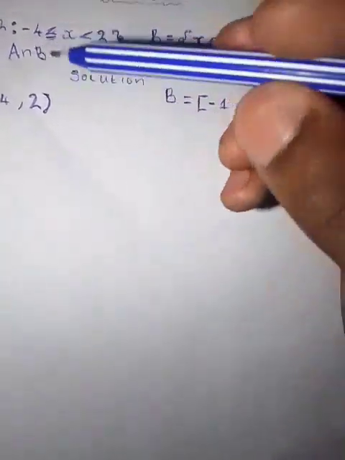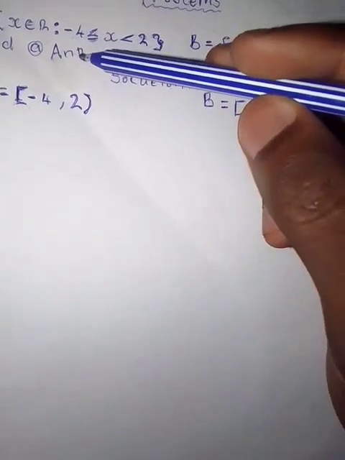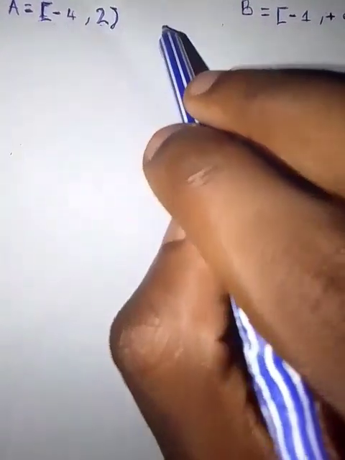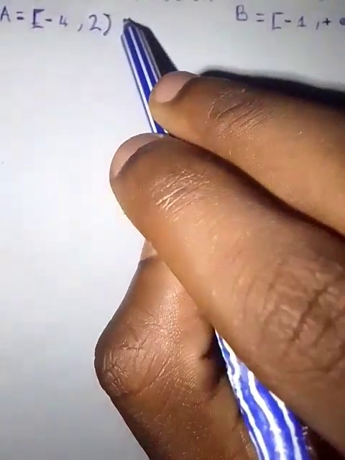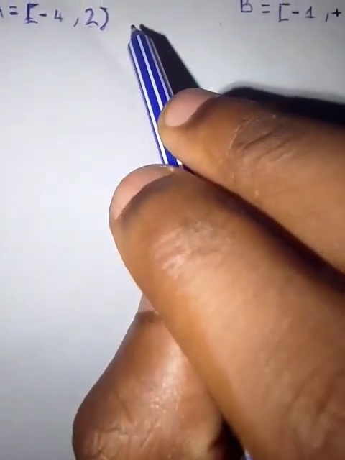So they want us now to find the interval for the intersection of A and B. How do you find that? In order to find that, you have to use the number line. You have to plug these two on the number line, then find where they are intersecting, the numbers that are on the intersection. In the lecture, they really want to see you applying that on the number line, so you have to show the work. So you're going to write A.